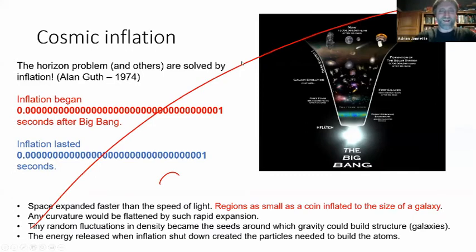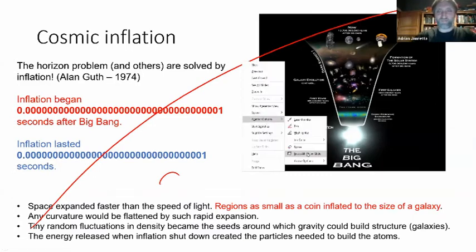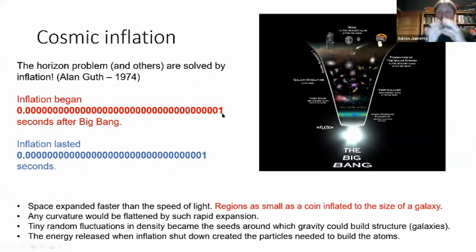Okay? Those points A and B, they might have been together at the start, actually, and then they were flung apart 10 million light years away very, very quickly. And the energy from that process, when it shut down, gave rise to all the material. All that energy that was released created the mass in the universe.